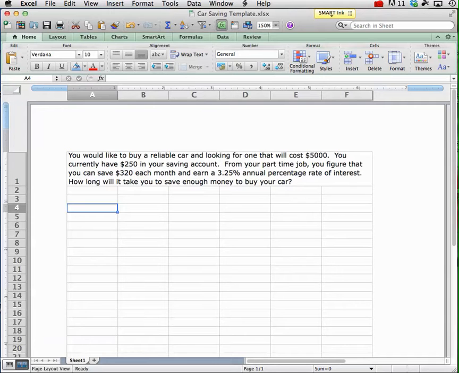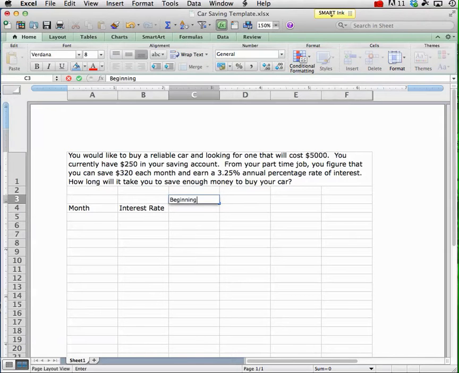In that cell I'm going to put in month. I'm going to tab across to B4, and I'm going to put in interest rate, because that's the interest rate that I expect for my rate of return. In column C, I'm going to go up to C3, and I'm going to put in beginning.